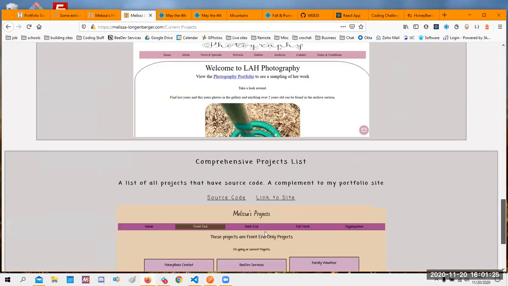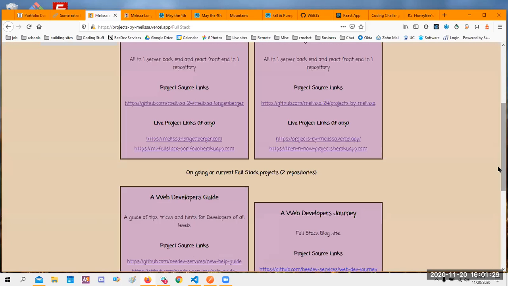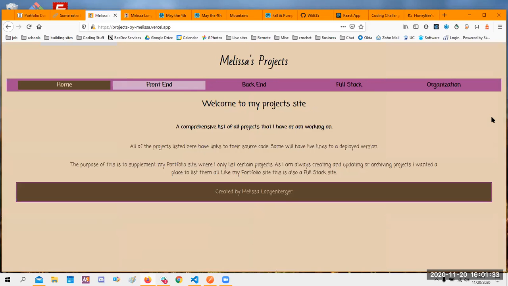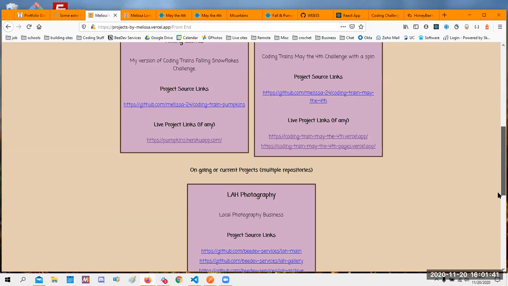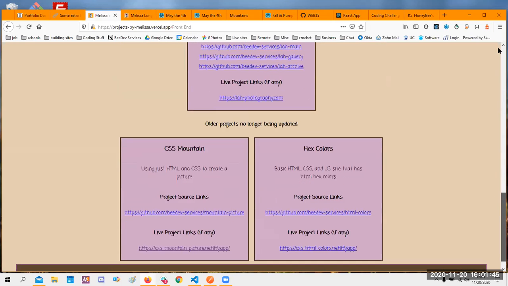And then I have this down here, which is all my projects, the good, the bad, the ugly, but it's a whole separate site that they can go to look, and they can see everything that I've done nice and laid out. I just don't have pictures for this one because it's boring.